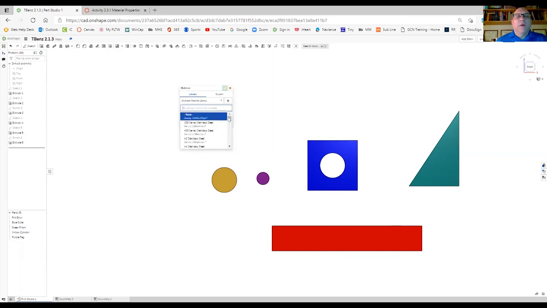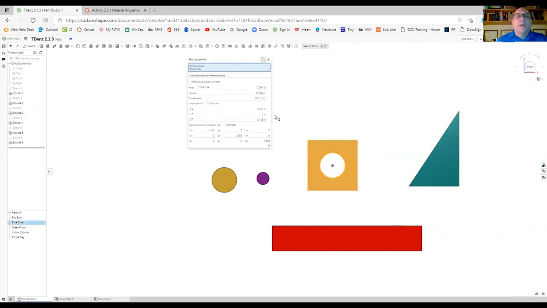I'll hit that little down arrow. I'm going to scroll down, and like I said, everything is in alphabetical order. So here's the S's, P's. Let's see, there is nickel right there, plain nickel. So I'm going to select nickel. Since I have this view right here, I'm going to highlight my blue box. I'm going to come down here in the bottom left-hand corner, and I'll select it, and it's going to give me my weight, my volume, and my surface area. So I'll get all that down right in my chart and continue.